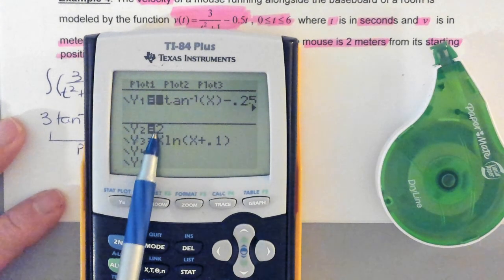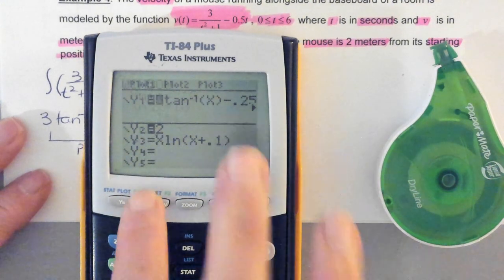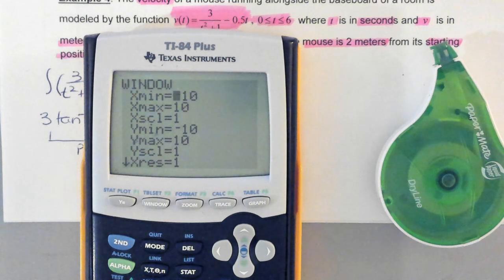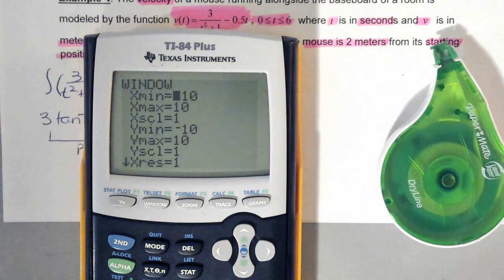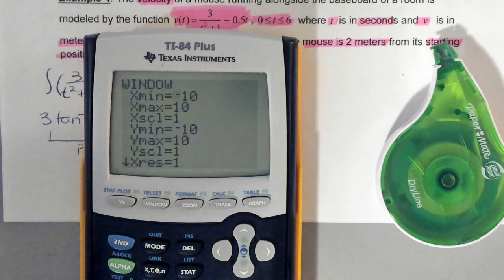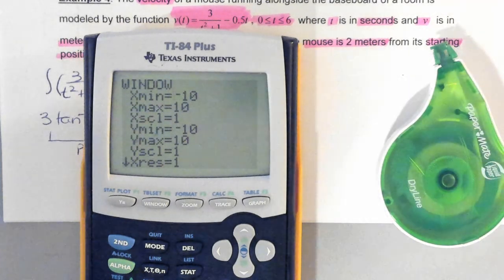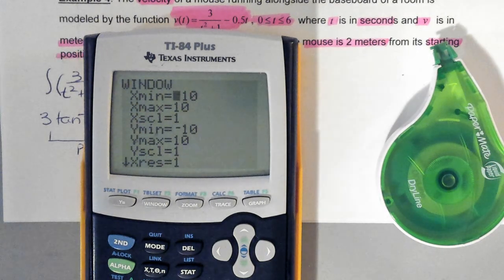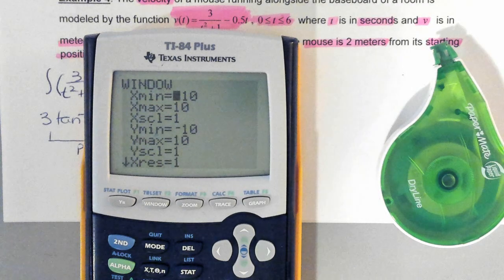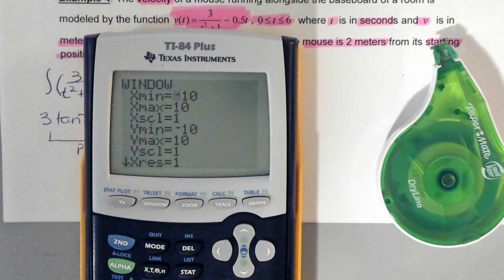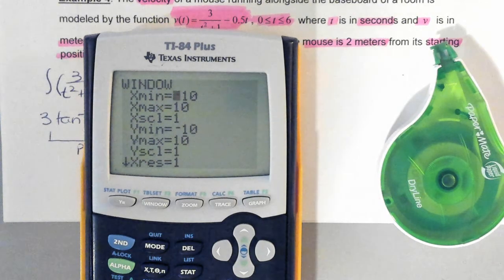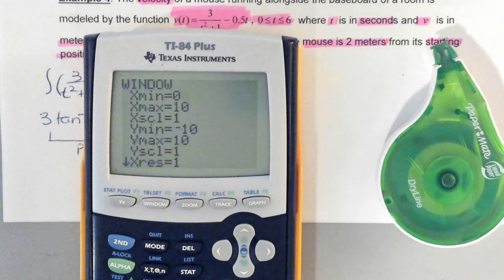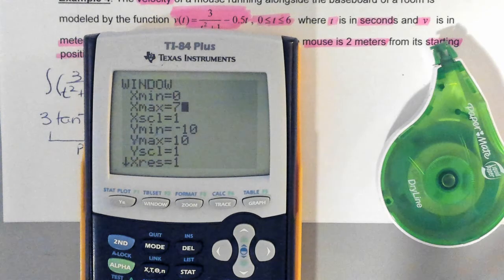And then here is 2 meters to the right. I need to change my window. Why? Right now my window is negative 10 to positive 10. First of all, x represents your time. Can I have negative time? No, because what's the time frame? 0 to 6. So 0, can I put, I don't know, just say 7, just to make sure I get 6 in there?